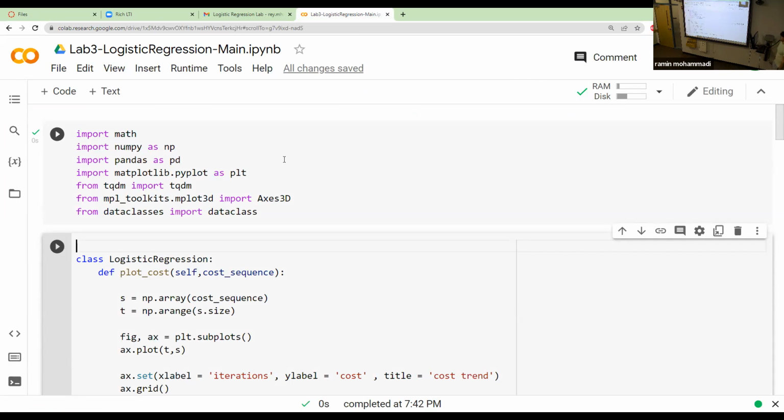Now, this library we are importing, data classes. In the previous class, when we wrote the class for the basic linear regression module and passed all those parameters inside the init, we needed to tag them one by one with self dot. That's kind of an old approach. It's something that we don't use these days anymore. So the optimized way, at least, is to work with these data classes from Python.